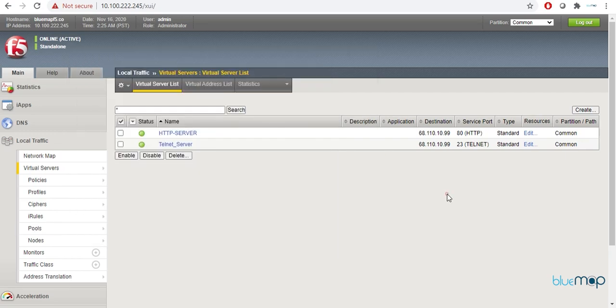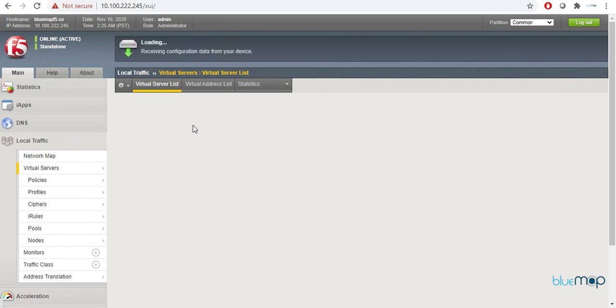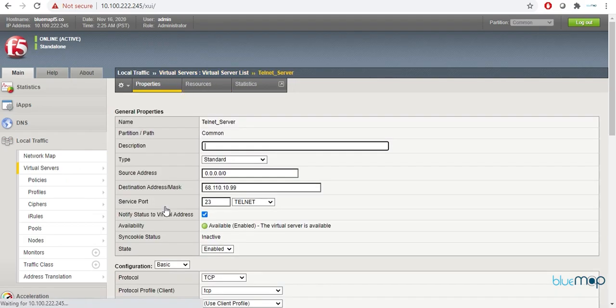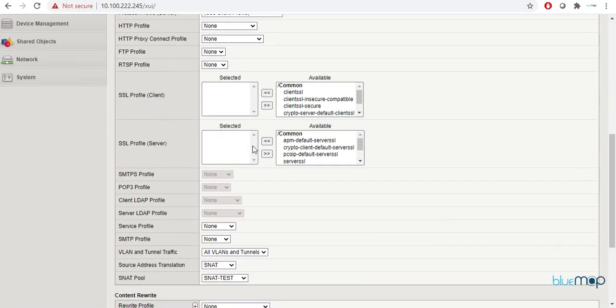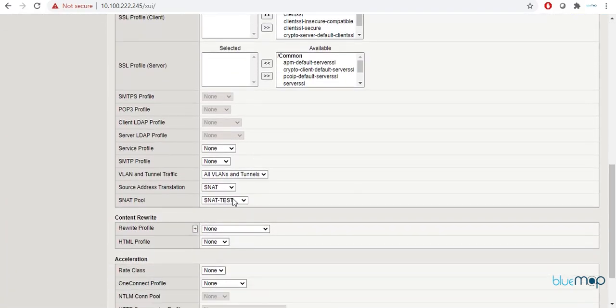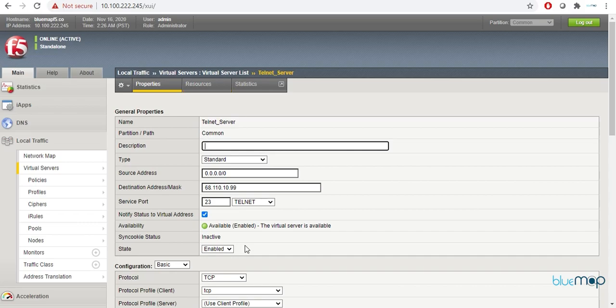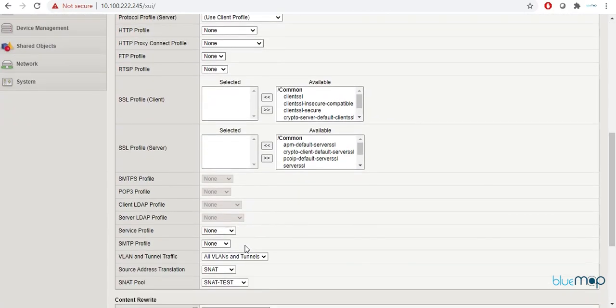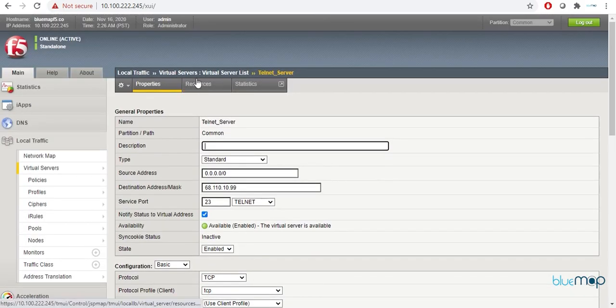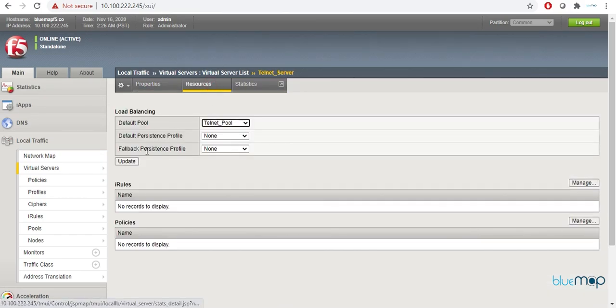So by default, I'm talking about the Telnet server over here. In the Telnet server, we have implemented SNAT, which we discussed in the last video. If you haven't seen that, you can go and check the video out for NAT and SNAT. Now let's go to resources and check. We don't have any persistence profile over here.